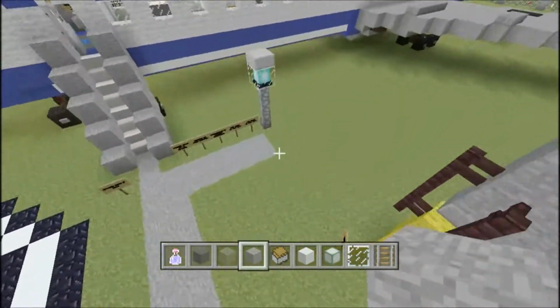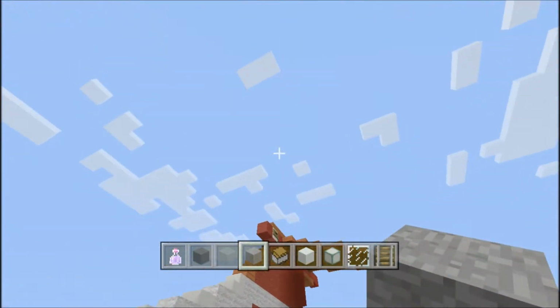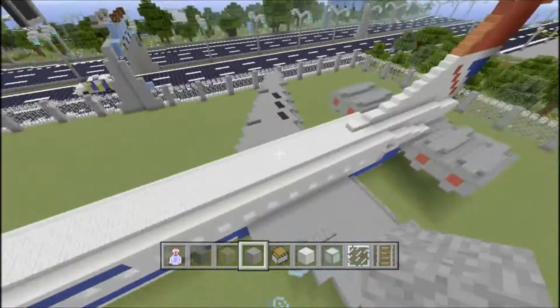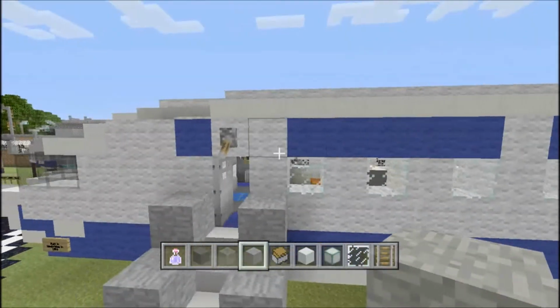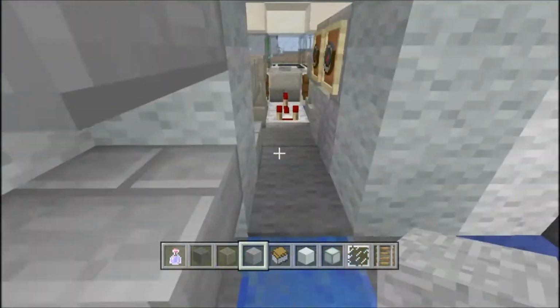So yeah, tutorial improvement. So yeah, what is this? This is Golf Alpha Sierra Golf India, I think, if I remember correctly. Yes, it is. And yes, Super VG10 is in zero, like the little flaps. And under here is actually where the registration is going to be, so I just covered it up over the top. And instead, it has the Super VG10 Golf Alpha Sierra Golf India.